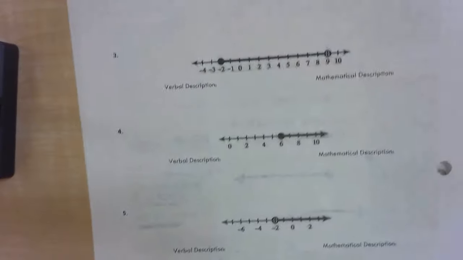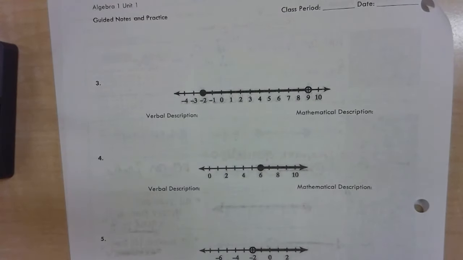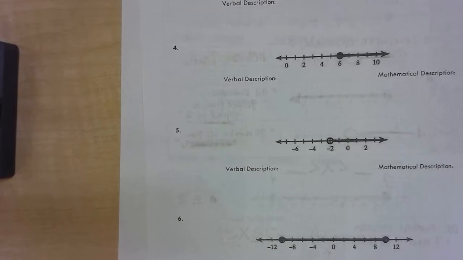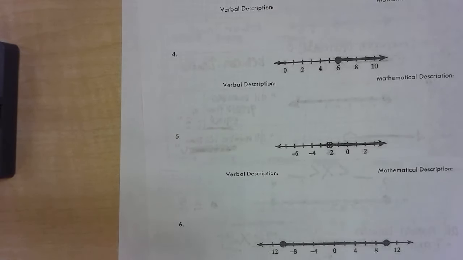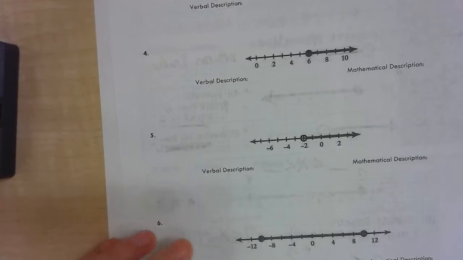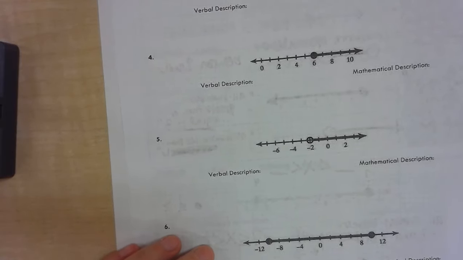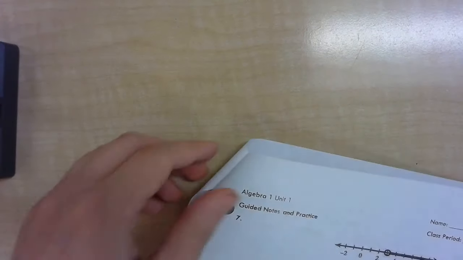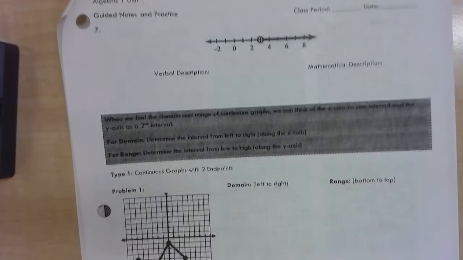So I want you guys to try this next page by yourself. You can check your answers on the board, which is going to be at the front right-hand side of the room, right underneath the Texas flag. There's 1, 2, 3, 4 problems I want you to try by yourself. So pause the video so you can double check, and then you can get up and go check your answers if you so desire. So pause the video here. If you didn't pause, you're going to hear me go on to this next part. Oops, there's an extra one I even forgot about.